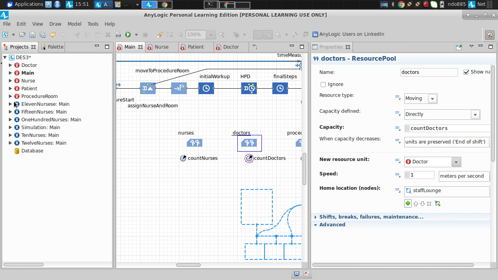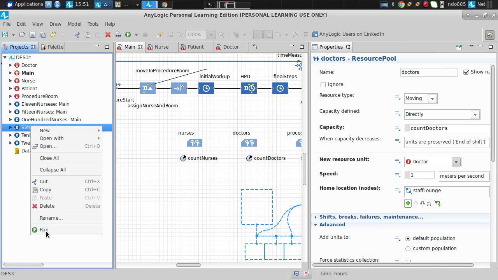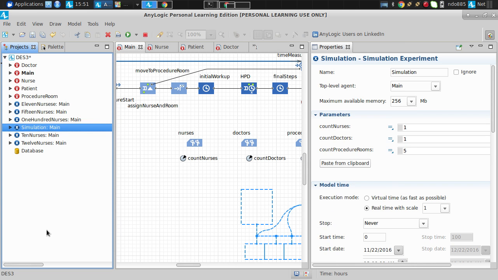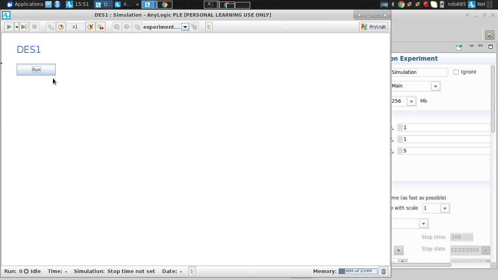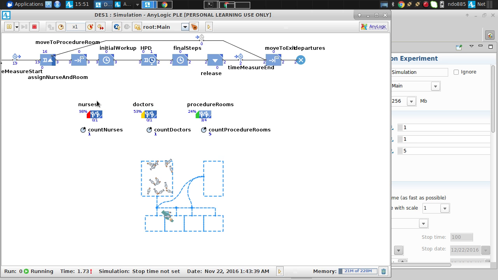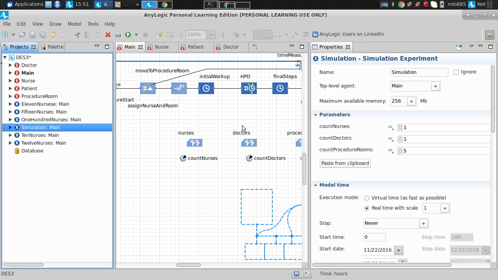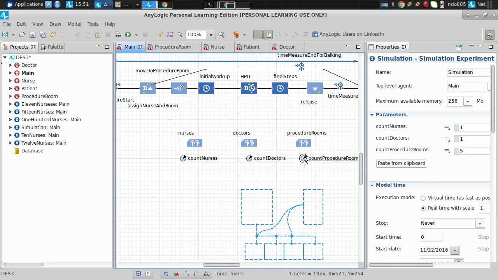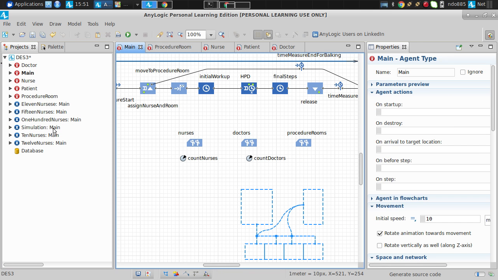Okay. Quick question. Yes. You have count procedure rooms. Yeah. 5, but you have 4. We're no longer going to be using that. Okay. So here's the doctor. You could see the doctor's presence. When she's present, you could really see it. So thanks. We'll delete this. That was only initially we were using that.